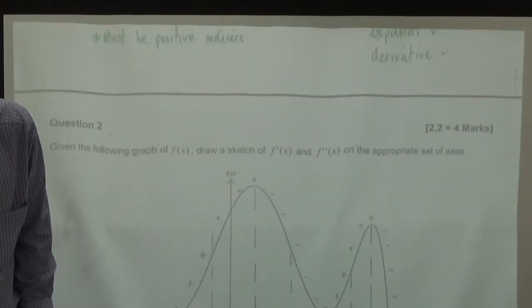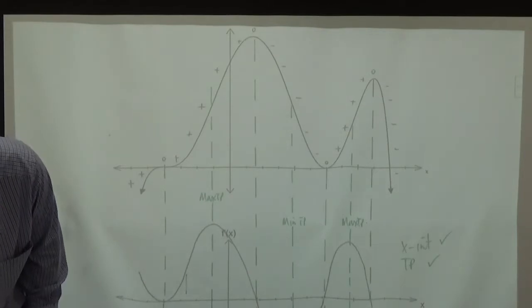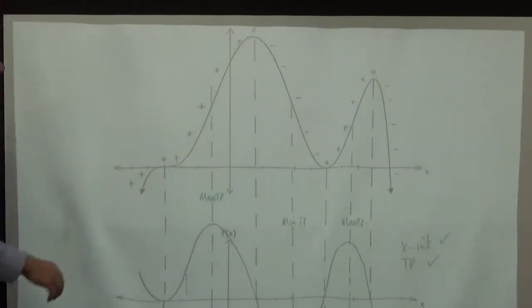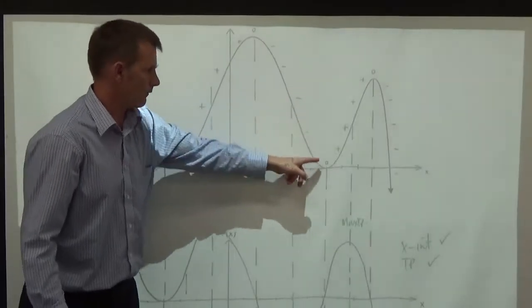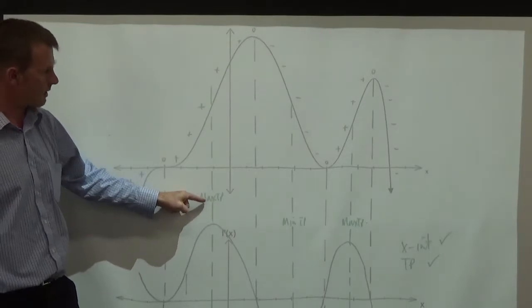Question number 2. Now I can't fit all of this on the screen at once, but let's see if we can just make it a little bit smaller. Nope. It's not going to work. So what I've done here is I've picked the key points on my original graph, and I've done some dashed lines down and I've written what I want them to become.